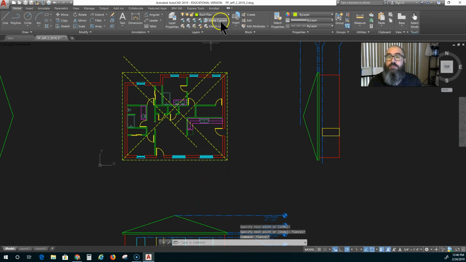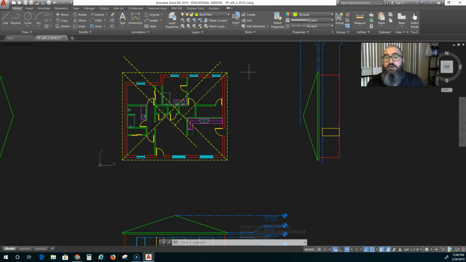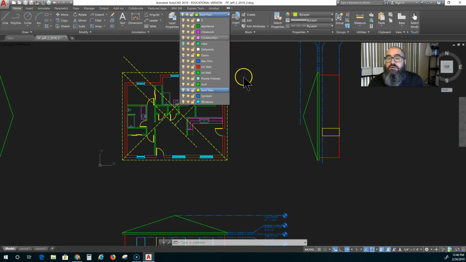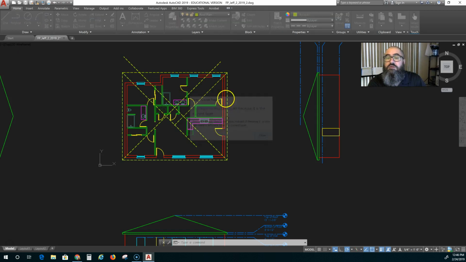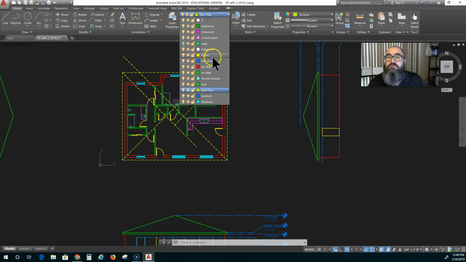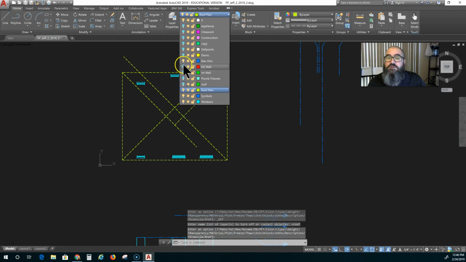Okay, this is what turning on and off layers will do for you, and the benefits you get from doing this. So I'm going to freeze this layer. Here's another way to do this. I'm just going to go down the row here and turn everything off except for that roof layer.